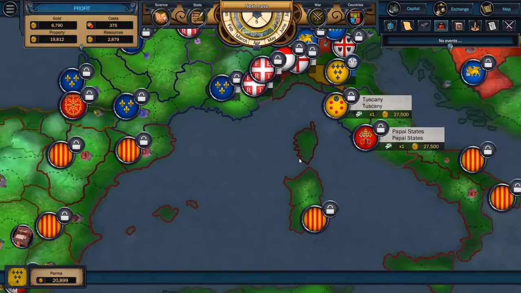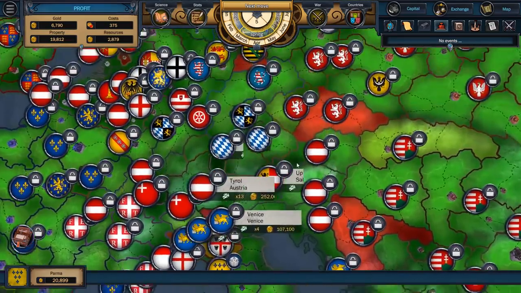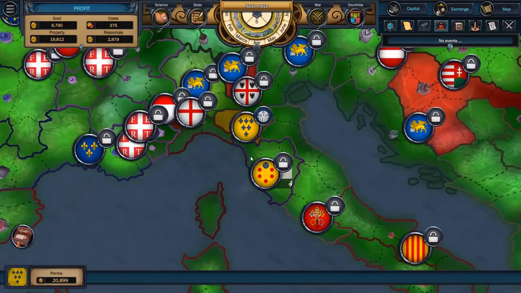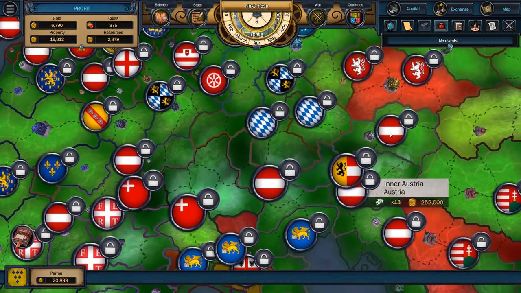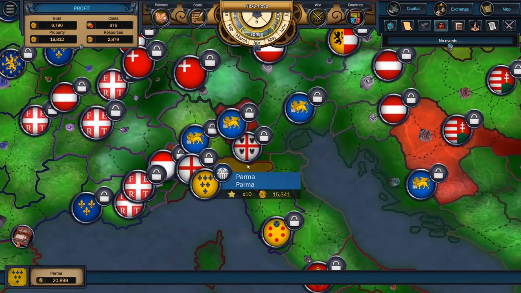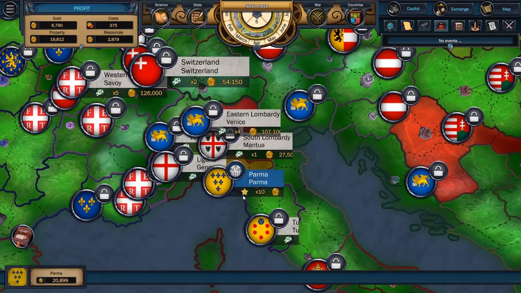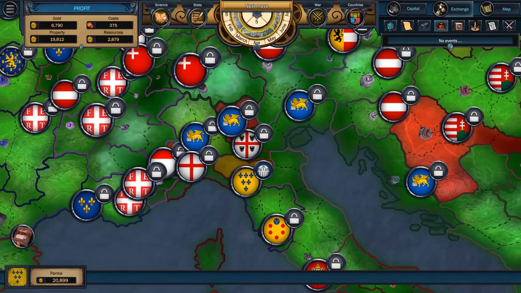So what's going on the map? Oh, there we go. We can zoom out now. I would ideally like to start investing in Austria as well, but it looks like I'm kind of in Parma. Oh, these are expensive to get into, I think. Yeah, it's 250k just to get in here. Damn. Let's start building up our investments in Parma then, I guess. I could go to Tuscany and stuff like that, but we think there's still a lot we can do in here.